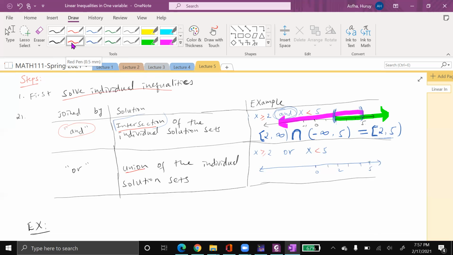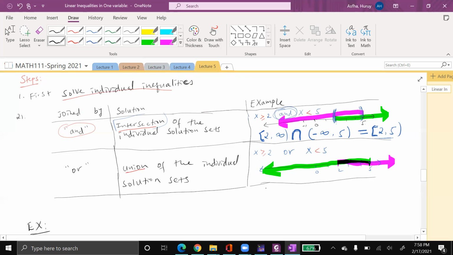Now, so for OR, it's not the overlap now. What we do is take all of it, all the shaded parts. So here we have, this is greater than 2, so now it is this. And then we have, starting from 5, this one. Now, what are those two intervals? Well, they are the same. We have those intervals here. But now, what is the result?